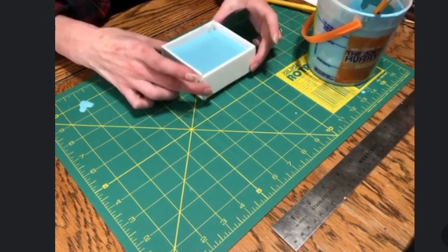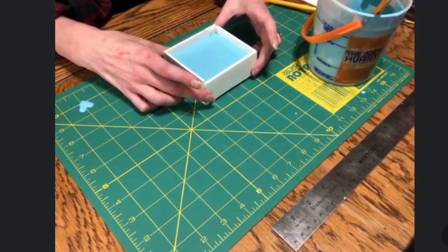And it's a good idea to tap it a little bit, because if there are any air bubbles trapped on the bottom, they'll float up to the top.